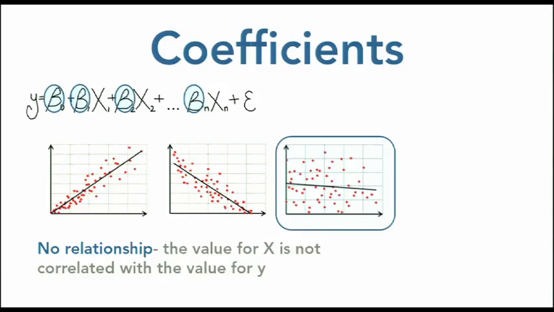And these all fall with that funny looking B symbol in the equation. Those are the coefficients. If it's a positive number, it means there's a positive relationship. If it's a negative number, it means there's a negative relationship. And that's what the regression analysis is all about. These coefficients, we spend a little bit more time talking about them because they are at the heart of what we're trying to do. We want to understand those relationships because that's what we're going to use to make decisions.